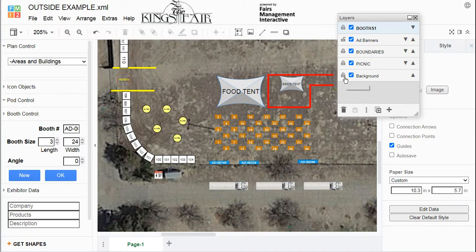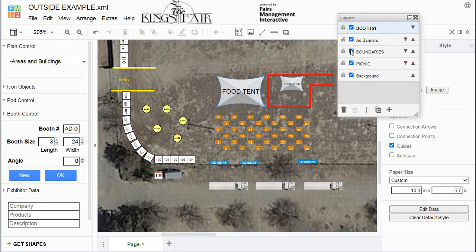So if we look at these controls, the first thing we'll see is there's lock and unlock. And when a layer is locked, it means if you click on it, it's not accessible. And so this is an advantage if you have a complex layout to isolate certain objects from accidentally clicking on or moving things around accidentally.